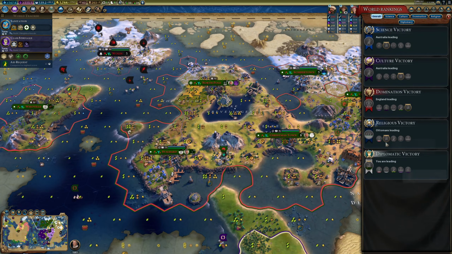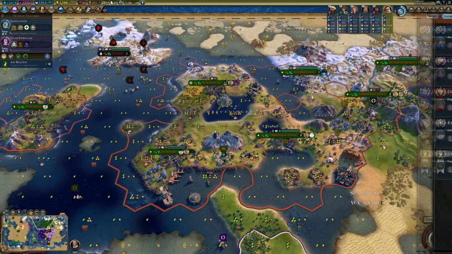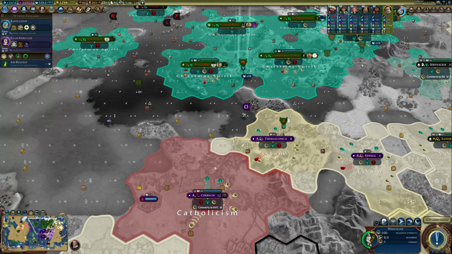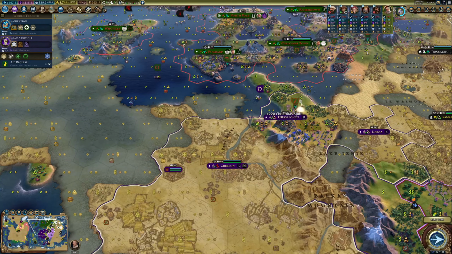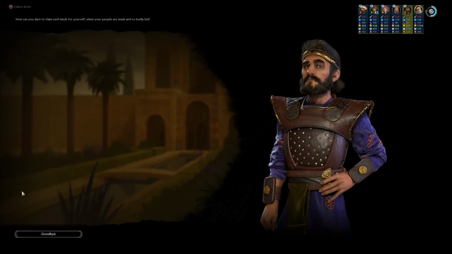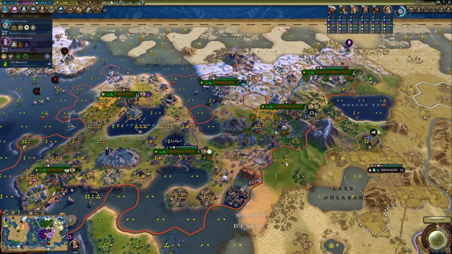Looking at the world rankings, we're still sort of in the middle of most of these. We're winning on diplomatic victory. The Statue of Liberty will help with that as well. That will put us halfway to the diplomatic victory. Should be nice to have. In the meantime, we are trying to convert some of these cities back. Sadly, we have been lacking on spreading the Christmas spirit.